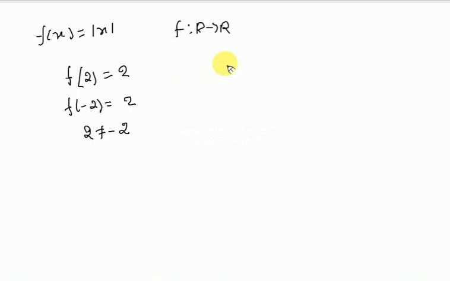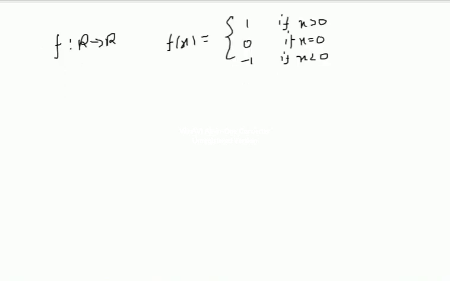And to prove it is not onto, we shall consider any negative number. -5 belongs to R, but there does not exist any x such that f(x) = -5, because under the modulus function every number, positive or negative, relates to a positive number itself. Therefore, the range will be the set of non-negative real numbers. Not only -5, you can choose -10, -20, -2, -6 and so on. For all those values we don't have pre-images, therefore it is not onto.